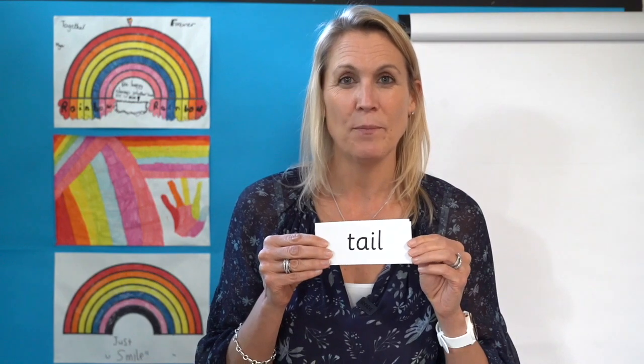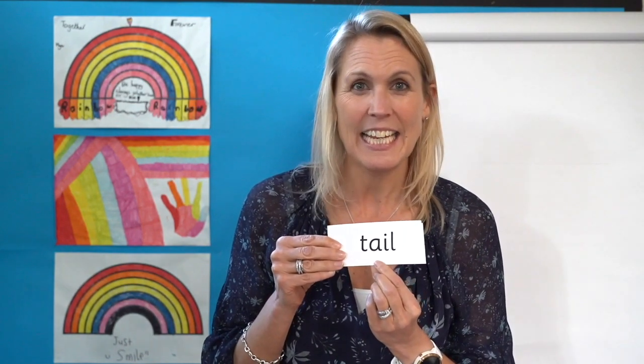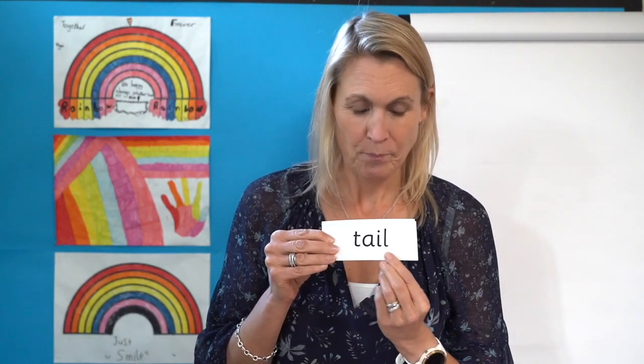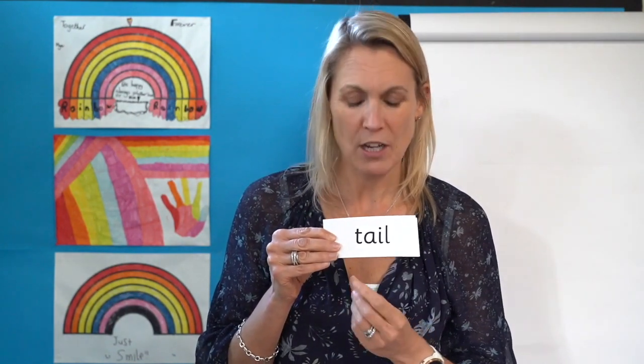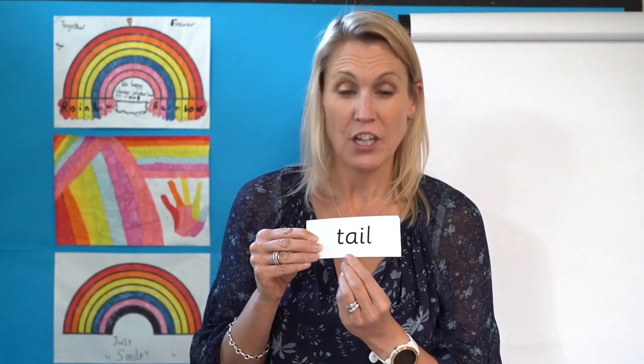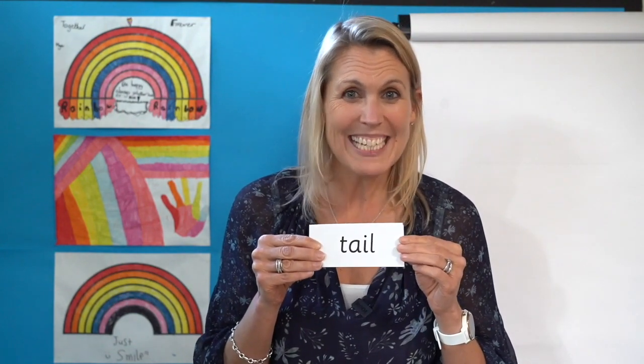Have a go at this one. Can you spot the digraph? Yes, there it is again. Read each sound as I point. Now blend and read the word. T-A-L, tail. The dog wagged its tail.